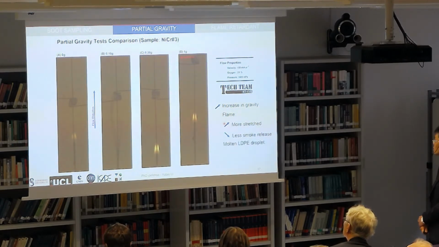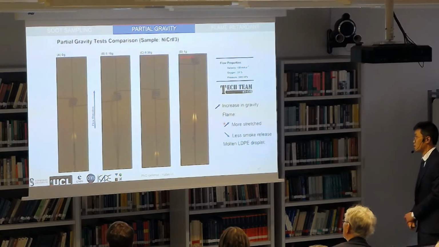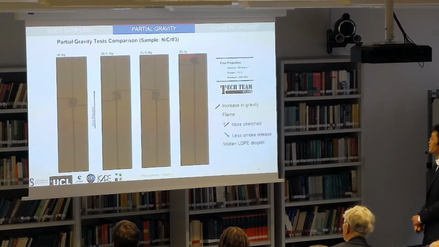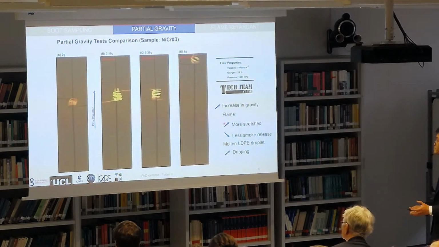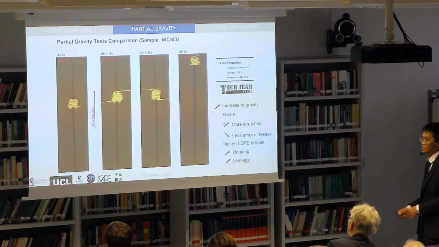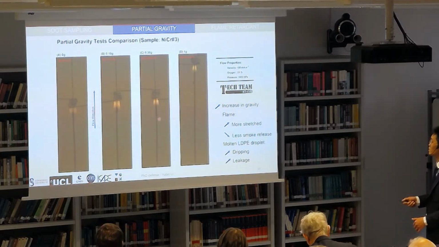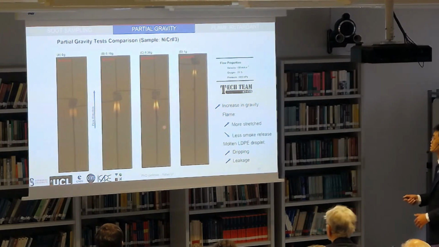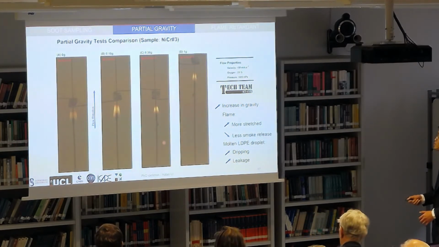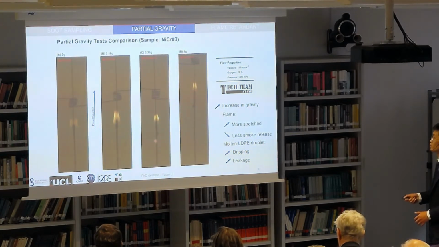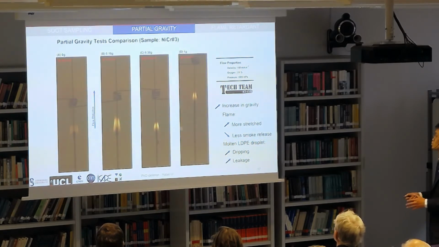And then if we focus on the melting droplet upstream of the flame, we can find that the dripping phenomenon is stronger, and also there is more chance of a leakage of the droplet, as we can see here. And we are going to discuss just the situation in Martian gravity, because it allows us to have a leakage of the droplet, and also this droplet slides not too far away.